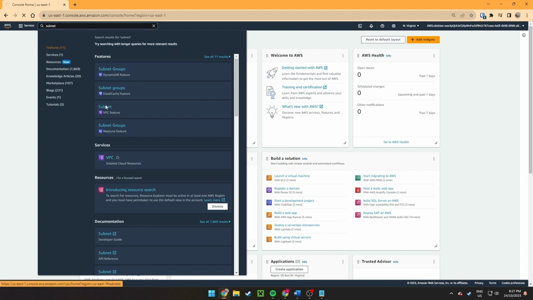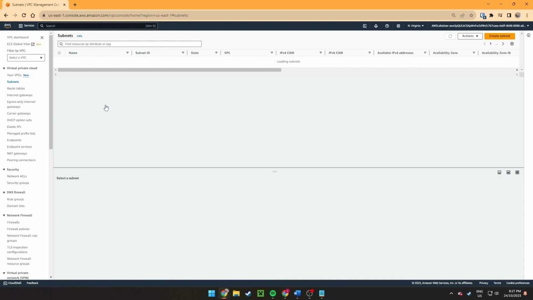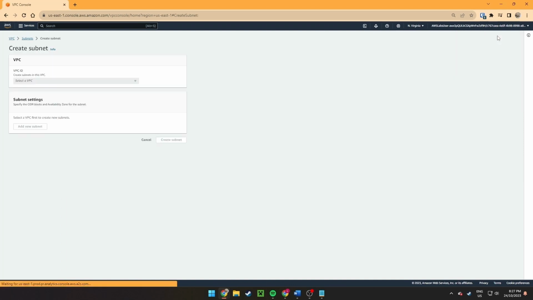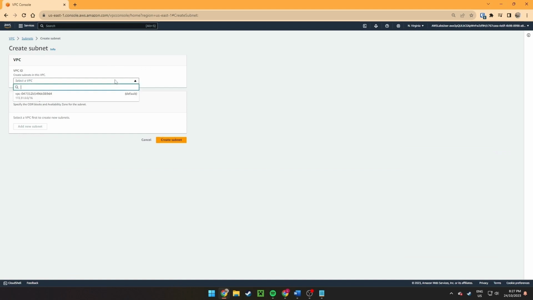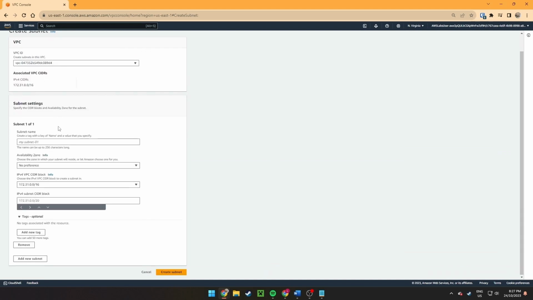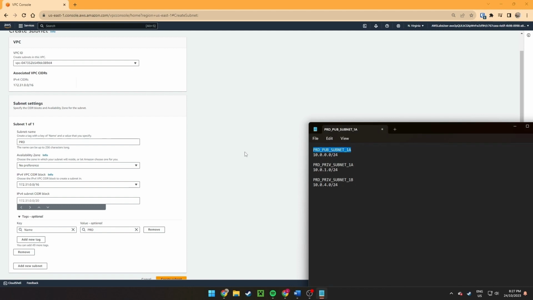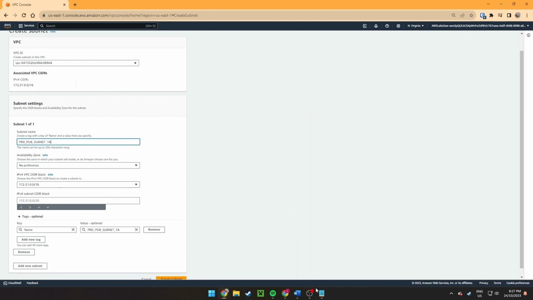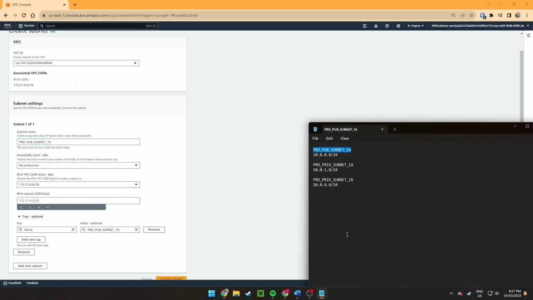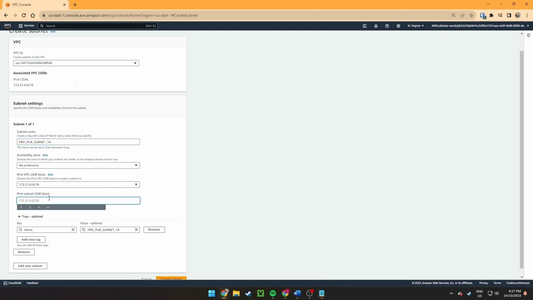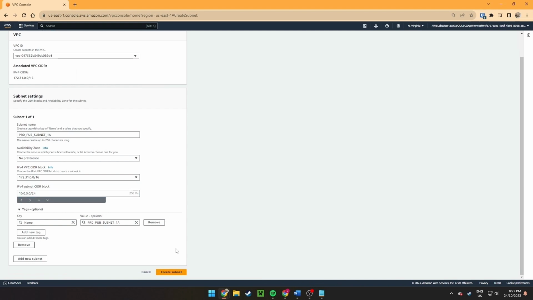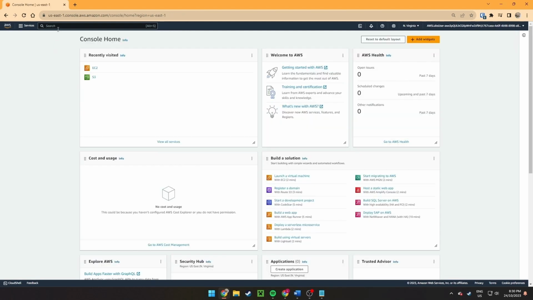Next, we're going to create a subnet, and we have to create a variety of these across our environment. So here we'll show you an example of one we have to make. We hit Create Subnet in the top right, select the VPC we created, and give the subnet a name. Here we're copying from the list that we have, so that'll be the first public subnet. We then grab the IP and subnet range, and ensure everything's correct. Hit the Create Subnet button.